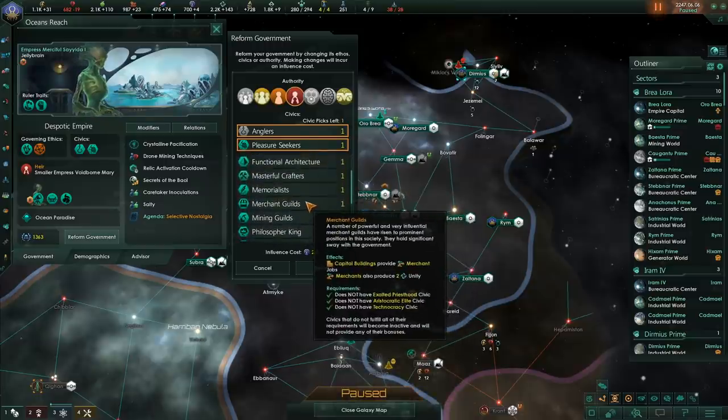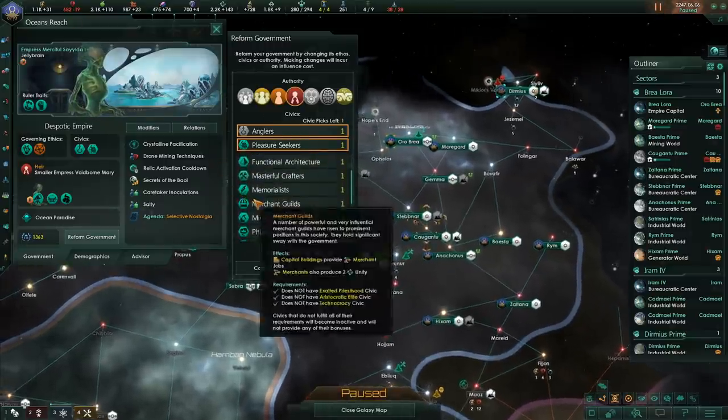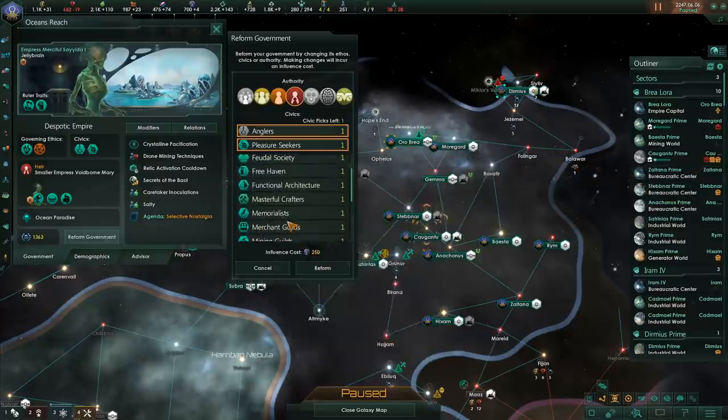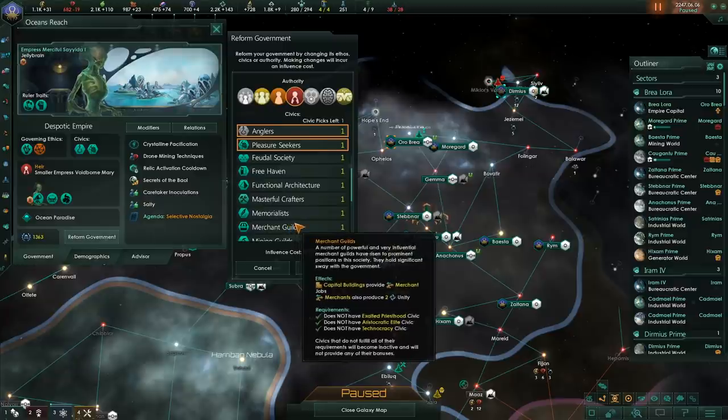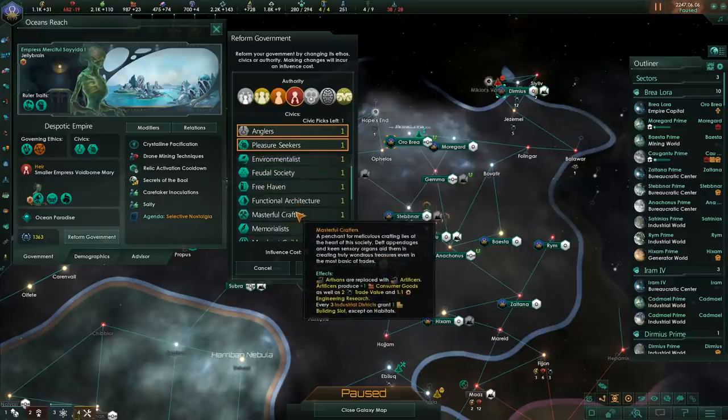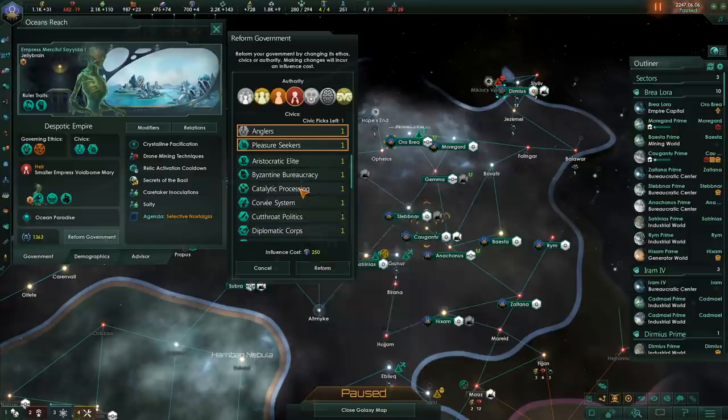The merchant guilds, for instance, it really does fit the Empire. Merchants are fantastic for us. I'm going to have at least a few full-on trade worlds by the end, so that is amazing. Masterful Crafters is just awesome. It's honestly one of my go-to at the moment. I just really like it. I'm not even saying it's necessarily the best choice ever. It's just one I really enjoy.